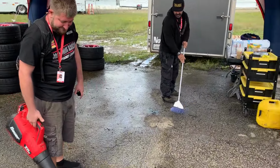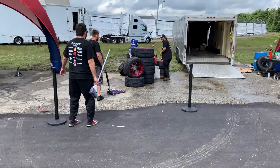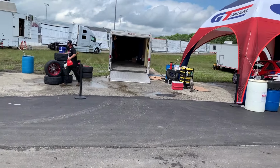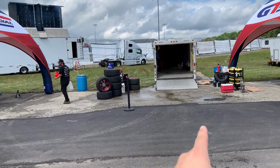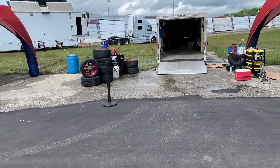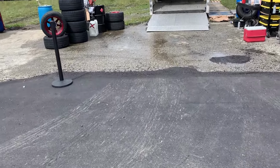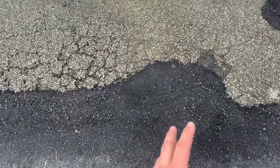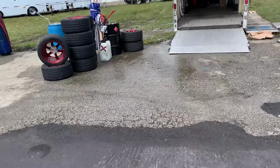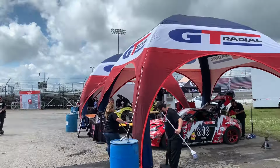Damn it. All right. As in the last adventure, we moved pits. Right there, this little water area, we tried to let the sun clean it, and then we swept it, and then we blew it. But it's got a stupid natural water something happening. I think that just absorbed the water, and it's just continuing to go. He's got a dry area. I got a wet area. They got a dry area. So, move tents.